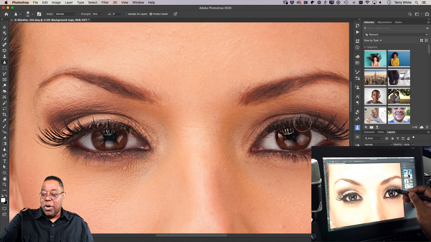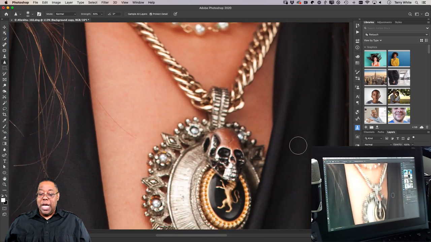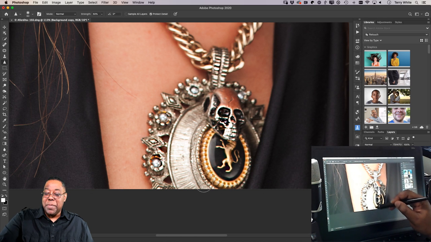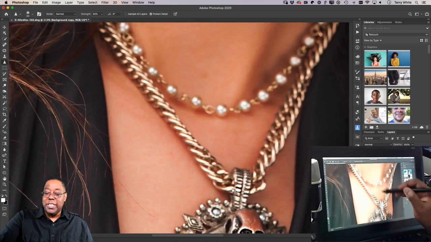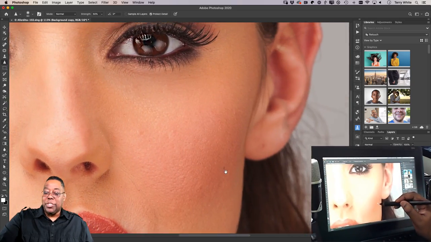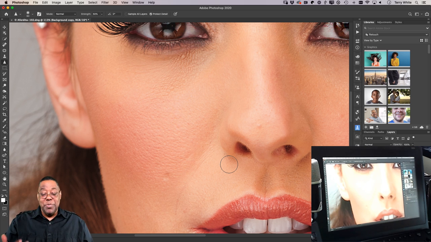And it's sharpening on a brush. So you get to pick and choose where it does it. So where else would I sharpen? Absolutely anything that should have a lot of detail to it. Like, ooh, this crazy, scary necklace that I just noticed. I would sharpen all that up. And again, sharpen already did some of it. She doesn't have any earrings on, but I would sharpen earrings too. Lightroom already did a lot of this, so I don't have to do anything. I really have to do more, but I like the eyes to really pop and be sharp.